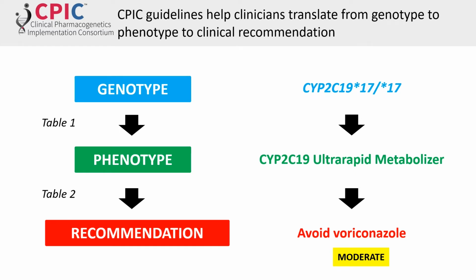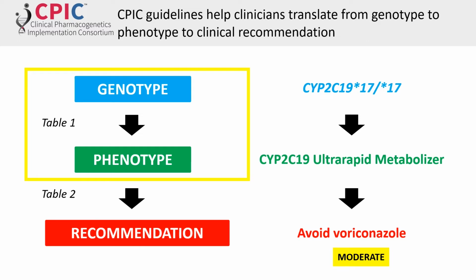So the important table here, one of the first things that we do, is that genotype to phenotype translation. And this is a huge project for us. This is something that does take a lot of our time and resources because I think this is very important. And it's important because our recommendations are based off that phenotype. So if we get that genotype to phenotype translation wrong, then our recommendation will also be wrong.